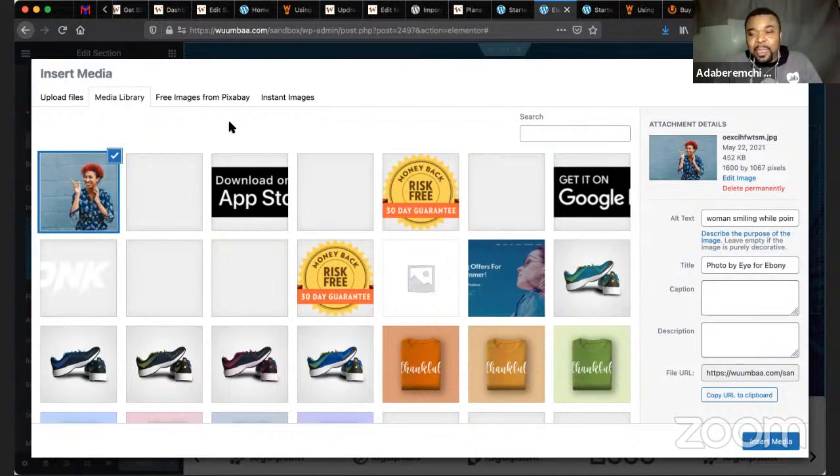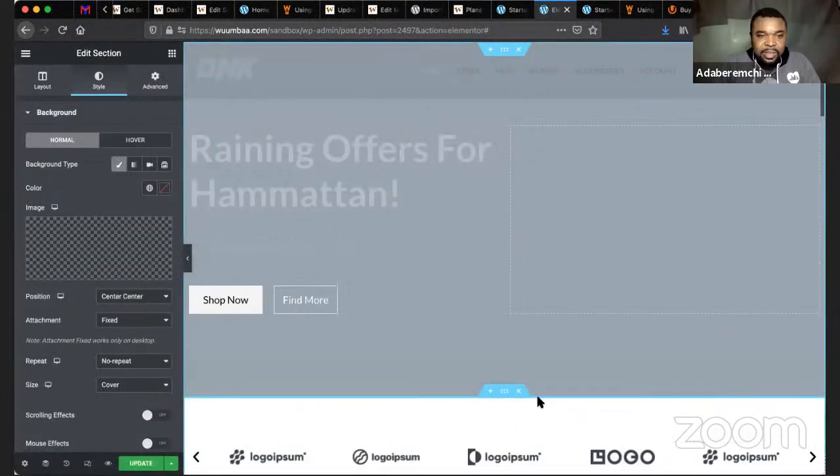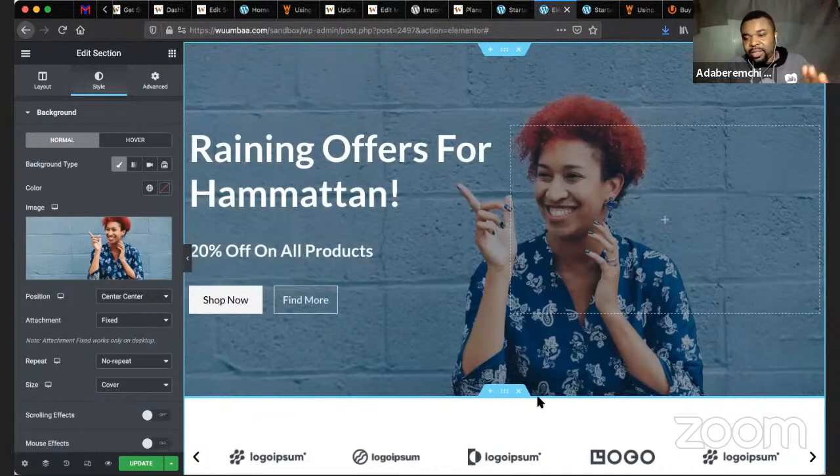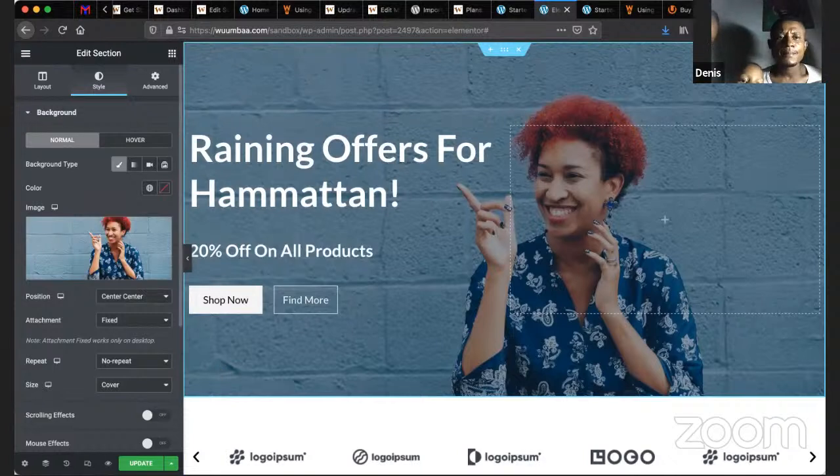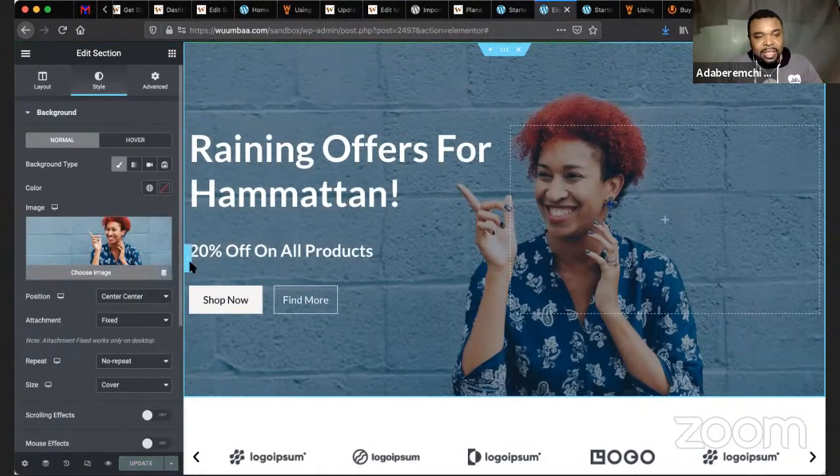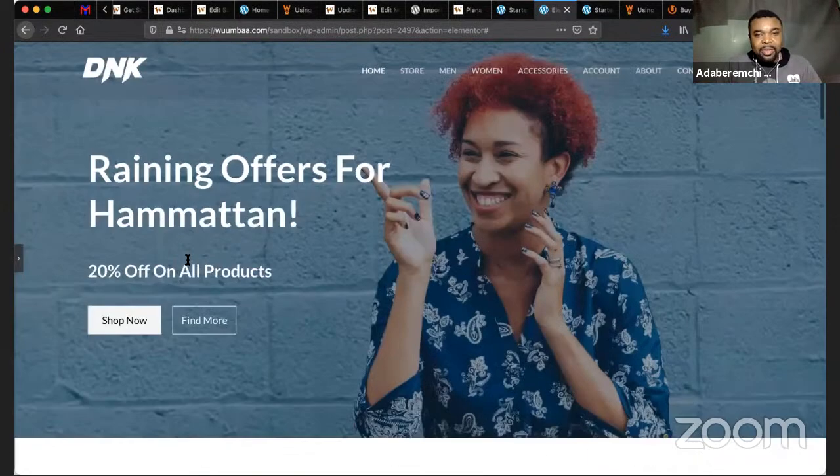All right. So the image has been downloaded. So all I have to do is click on insert media here at the bottom right of the interface. So you can now see that the image has changed, and I can save, and you can now see how the image looks. So you can see now the website is adjusting to look the way you might want it to look.